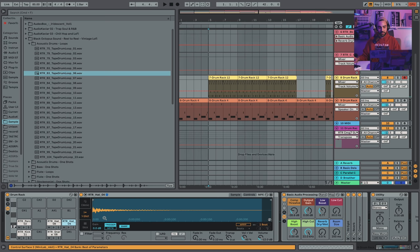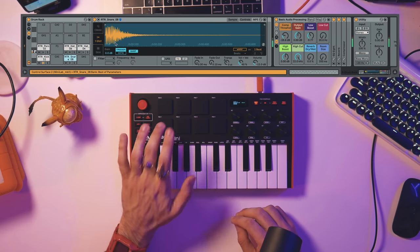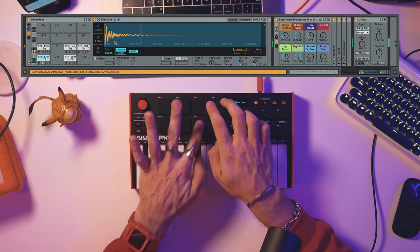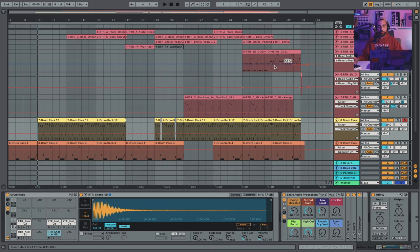So for this particular drum kit, it's very simple. I've got a kick, a snare, and then two hi-hats to bounce off of. For the finger drumming, it's fairly simple if you slow it down. One, two, and one. Then I put my right hand on autopilot. I have a very easy beginner finger drumming tutorial that I'll put at the top of the screen that you can go watch if you wanna kind of get started doing that. And the drums are pretty consistent and they pretty much loop like that for the rest of the track.